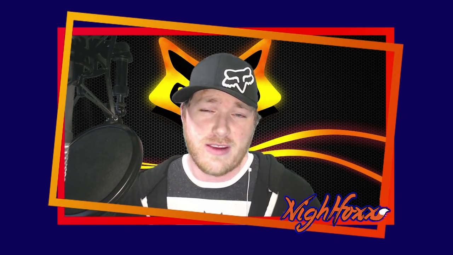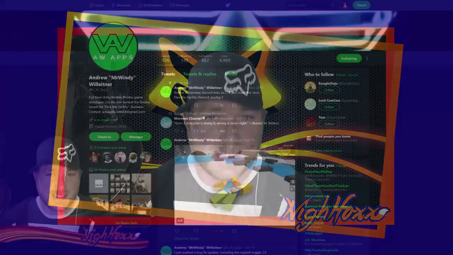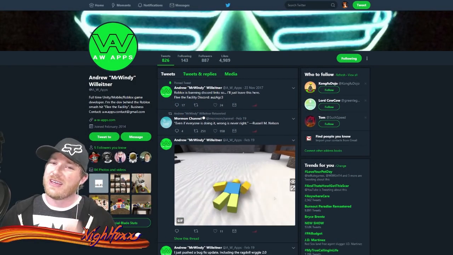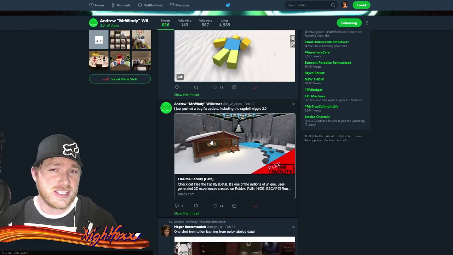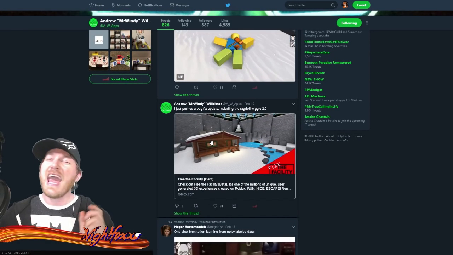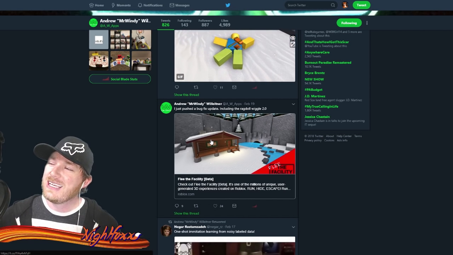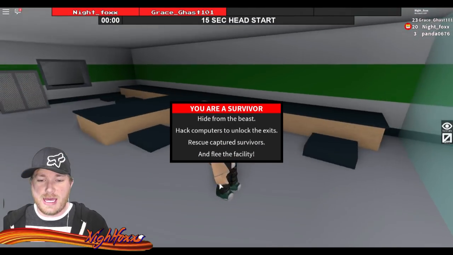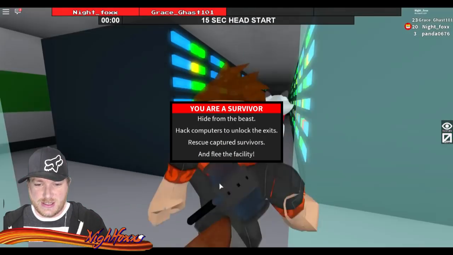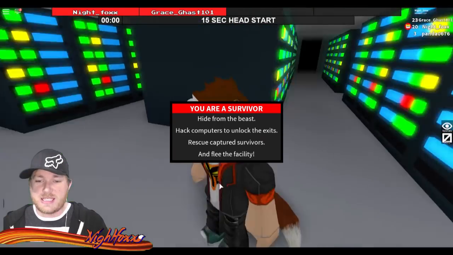But have no fear, I'm here to tell you that all the things are about to change as Mr. Wiindy himself put out a post yesterday. He put out a post yesterday saying that he pushed out a bug fix update and he included the Ragdoll Wiggle 2.0. Let's go ahead and see how this turns out, shall we?